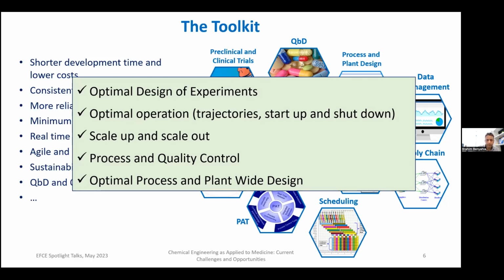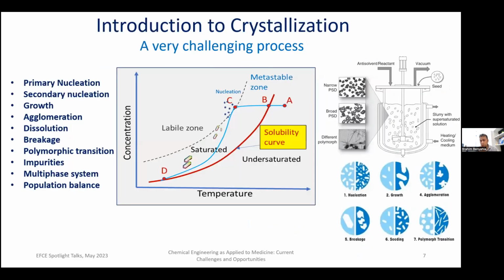of the whole plant. So crystallization is an important step, as I mentioned, and it's considered the very early formulation stage, because this is where we determine the particle size, distribution, and all other properties I have mentioned earlier. However, crystallization is very challenging because you have lots of phenomena taking place at the same time. This may include primary nucleation, secondary nucleation, growth, agglomeration, breakage, and so forth.